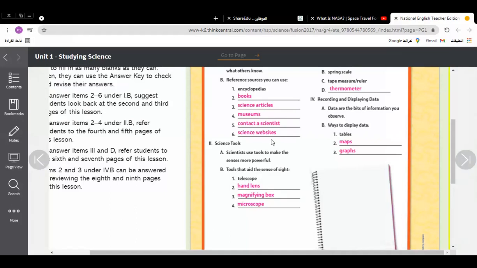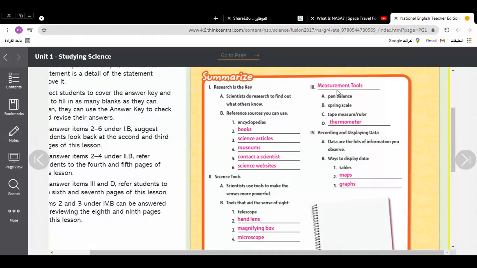We are going to use a microscope or hand lens. Even if we want to look at space, we need to use a telescope. So tools that aid the sense of sight: telescope, hand lens, magnifying box, microscope.